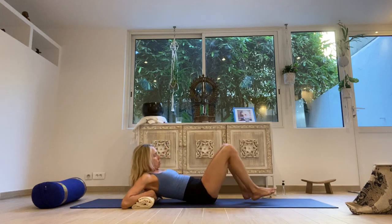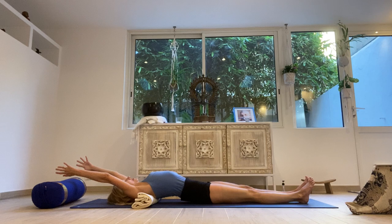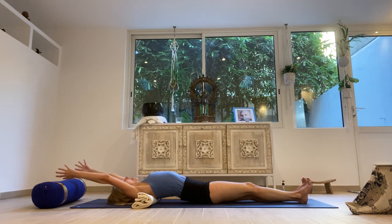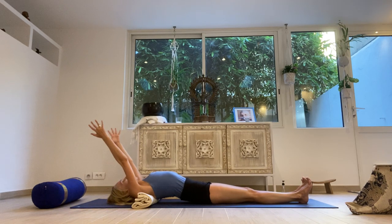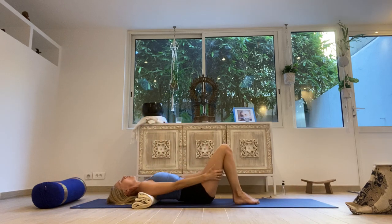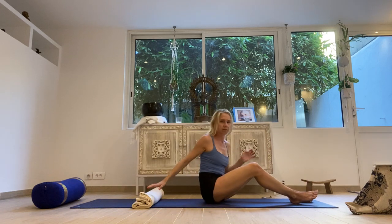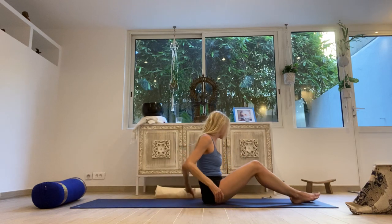Just starting to open the chest. And then bring your arms back, bend your knees, you can hold behind your legs, tuck in your chin, and rock up to a sitting position. Unless that hurts your back, you always roll to the side and come up.